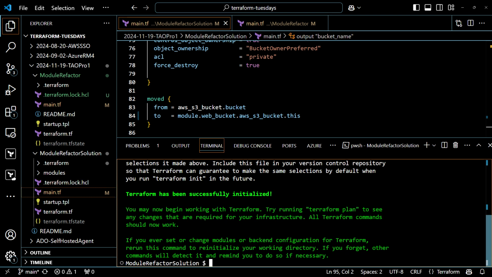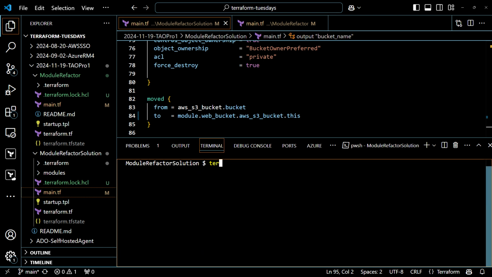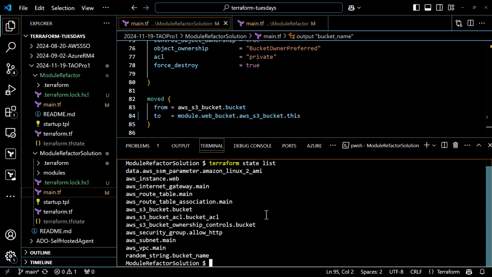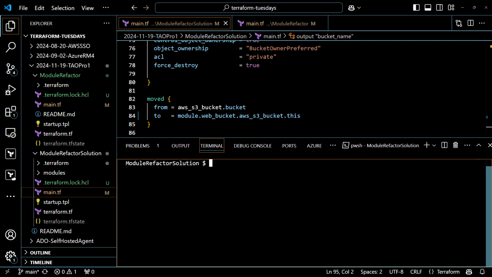Now that that initialization is complete, let's make sure that my state has been loaded properly. I'll do a terraform state list to list out the resources that it finds in state data, and sure enough, these are the resources that were from the original deployment. Excellent, good to know. Since we created our own module, I want to make sure that the formatting in that module meets standards. So I'm going to run terraform fmt, and I'm going to add a flag here called recursive. The recursive flag goes into all subdirectories and properly formats those files.